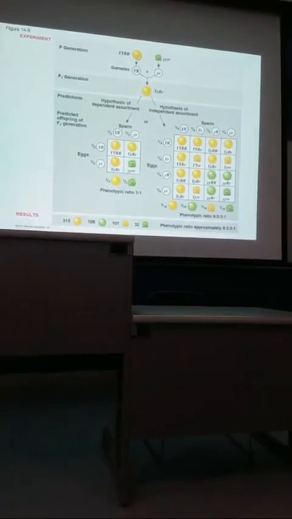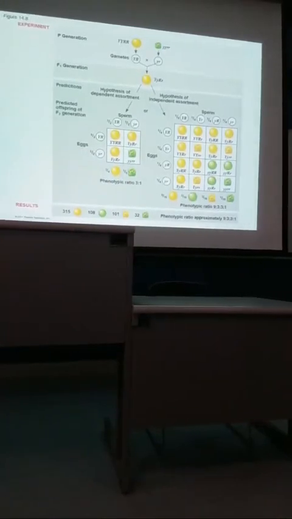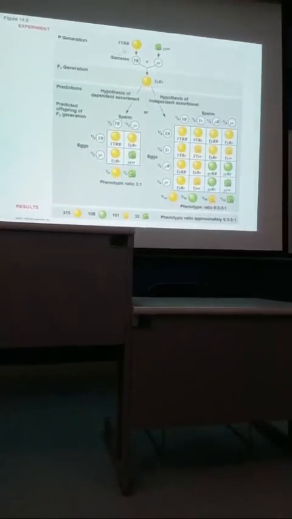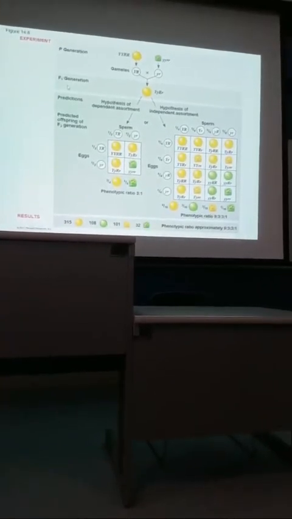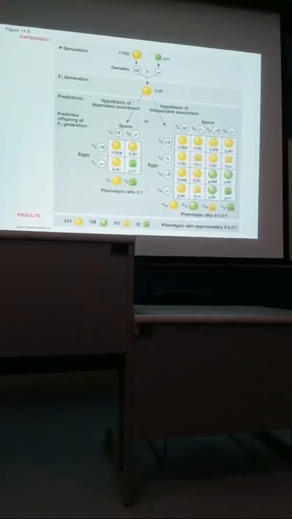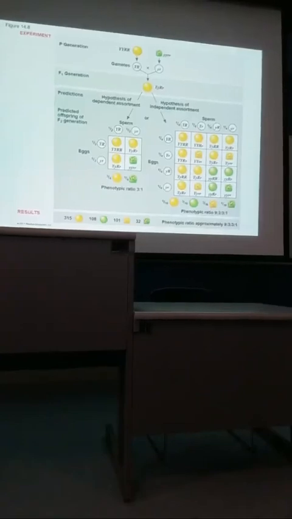So notice, at the top, this is a true breeding parent for yellow color and round seeds. Y represents yellow color, R the round seed. Dominant. The recessive version is to have wrinkled seeds, which will be the small case r, and green color, which will be the small case y. The question that throws most people, everything comes down to one thing, the setup. If you get the setup correct, it's easy.